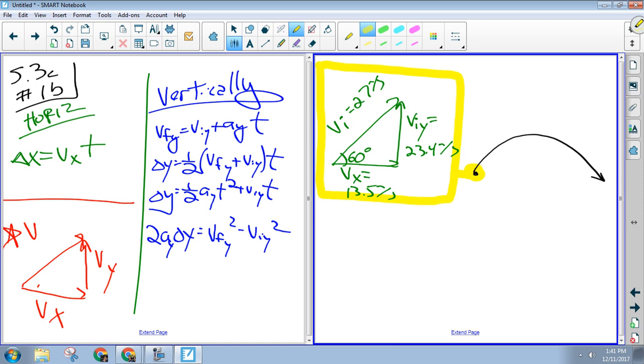All right. Now, the problem also says something about 66 meters. It says it's 66 meters to the other side of the bridge or something like that. So, is that the displacement? What do you guys think? Can I use that as my delta x? A couple of you guys are shaking your head. How come, Lucas? Because it's not necessarily how far the person goes, it's just the gap that they would have to cross. Good, yeah.